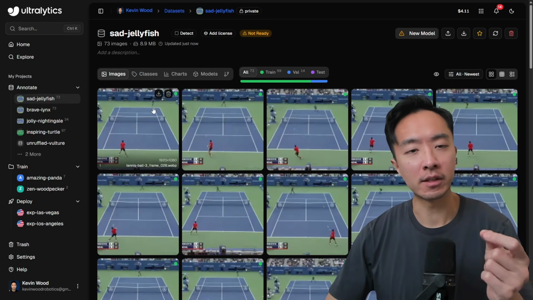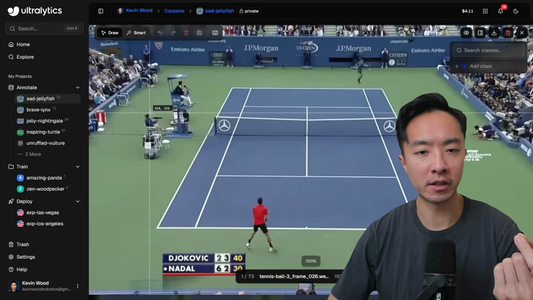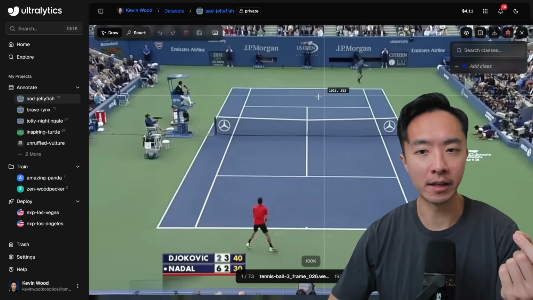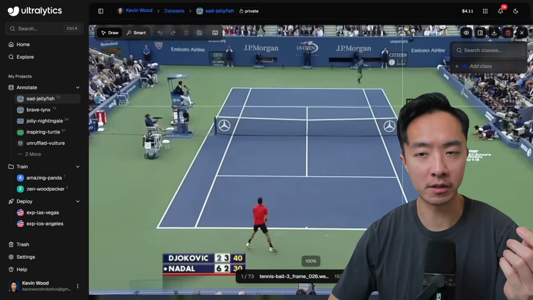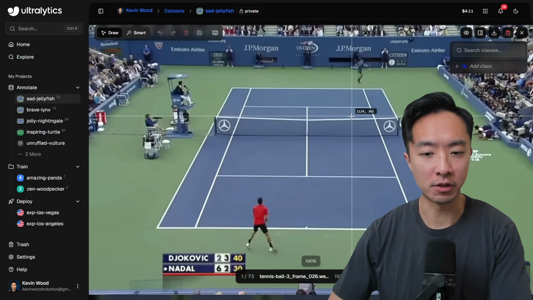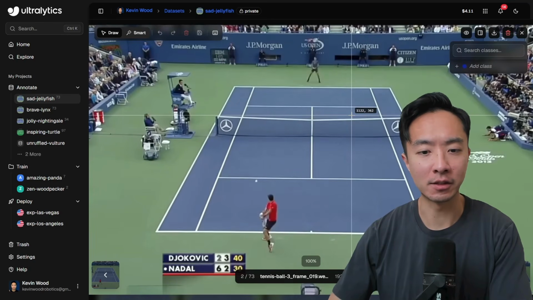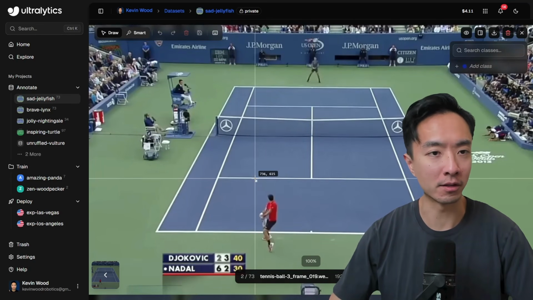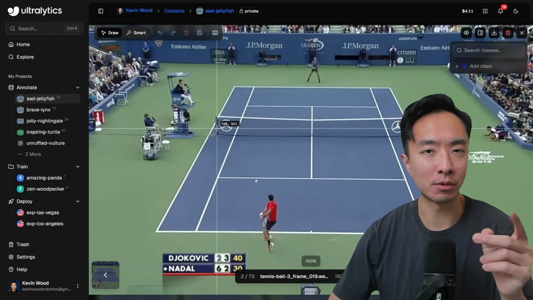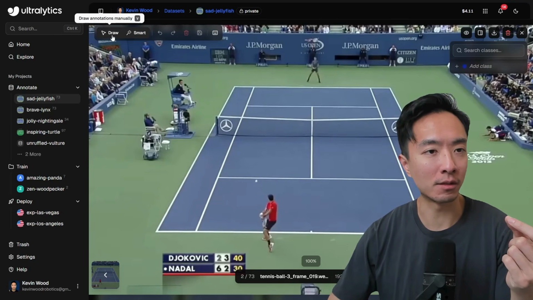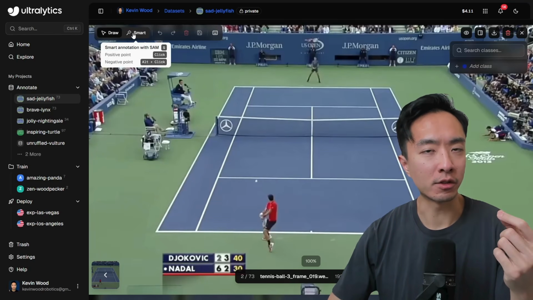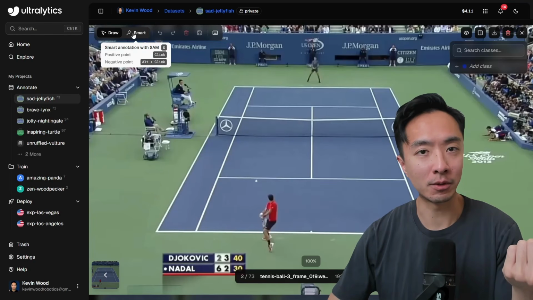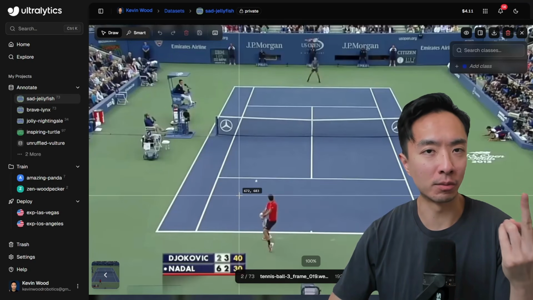So the way to get started is you can click on one of the images, and then you can see we have this cursor here. Based on this, you can also use your right and left keys to toggle between the frames. For example, here you can see there's a ball. There are two options to annotate your images. Right here, we're in the draw mode. There's also a smart mode that will use SAM to help you auto detect it. So I'll show you both options.